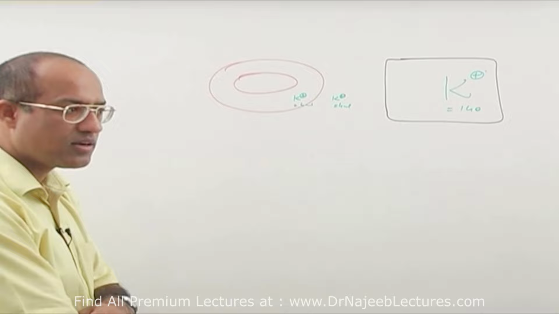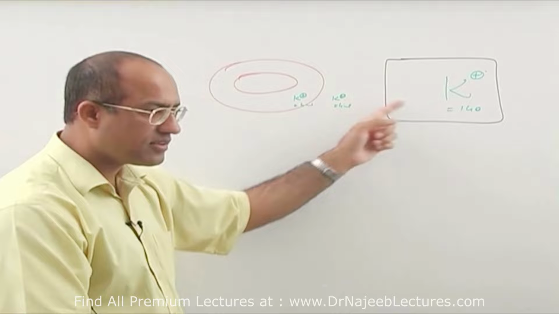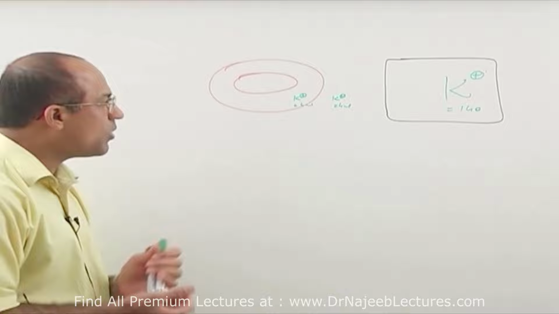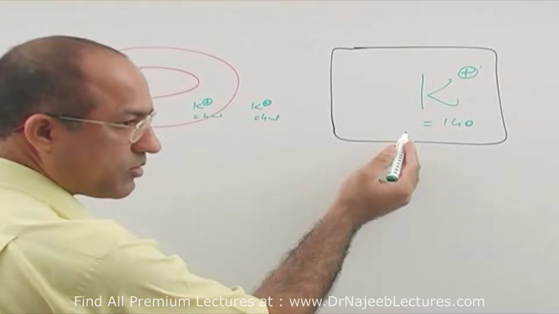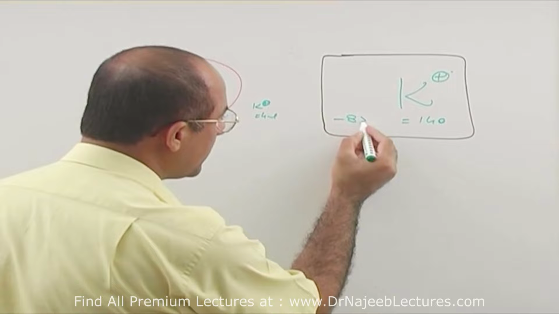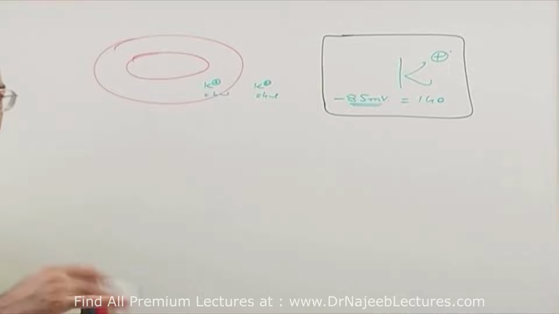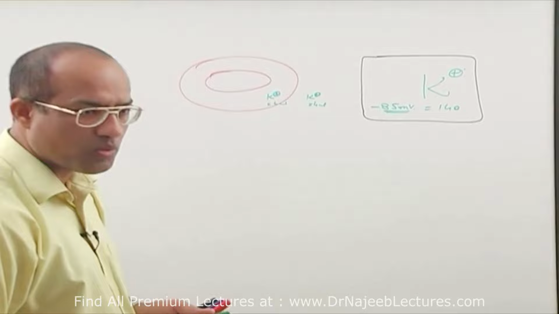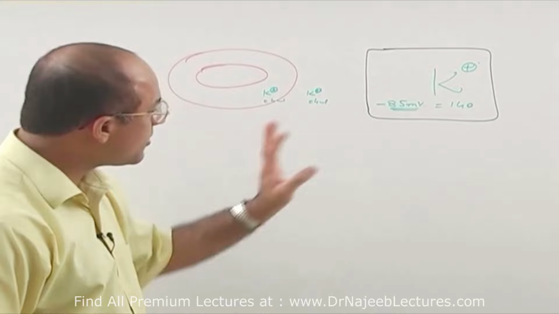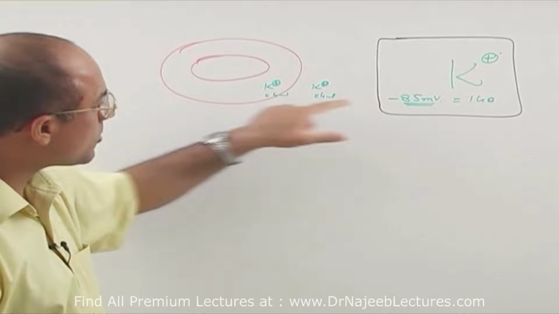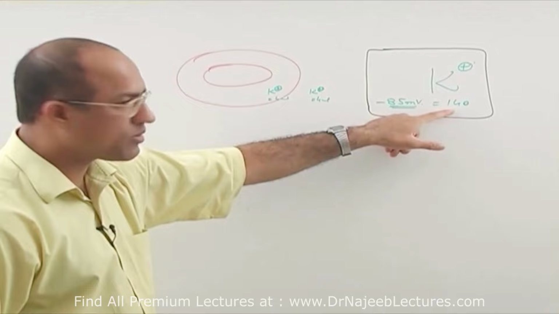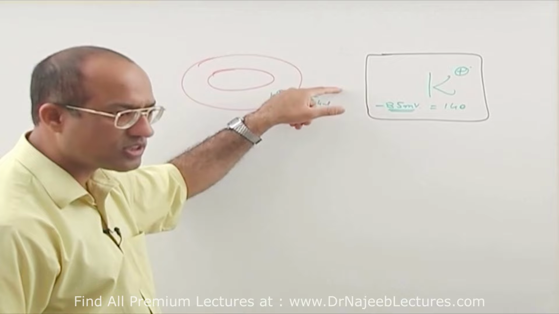But ions don't move freely across the cell membrane. The movement of ions across the membrane is well regulated. Is that right? Now, if there is the normal concentration difference with normal potassium permeability, we have already inferred what the resting membrane potential will be: minus 85 millivolt or minus 90 millivolt. It varies a little from cell to cell. Some cells have a resting membrane potential of minus 70, because there is a slight leakage of sodium in them. Now, in resting conditions, let's suppose this is the normal situation: potassium here is 4 millimole, here 4 millimole, here 140 millimole, and potassium diffuses out. The membranes allow movement of potassium in resting conditions, so the resting membrane potential is minus 85 millivolt.